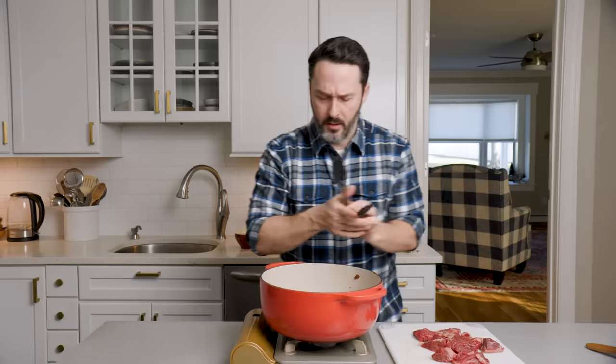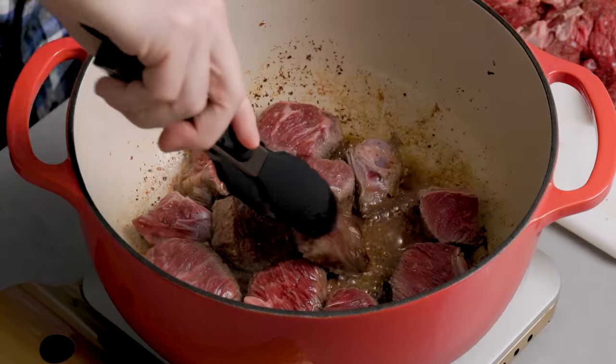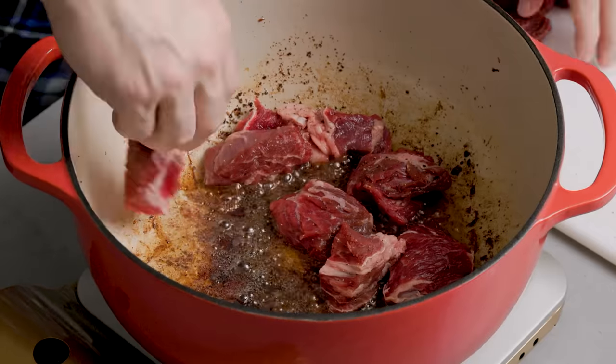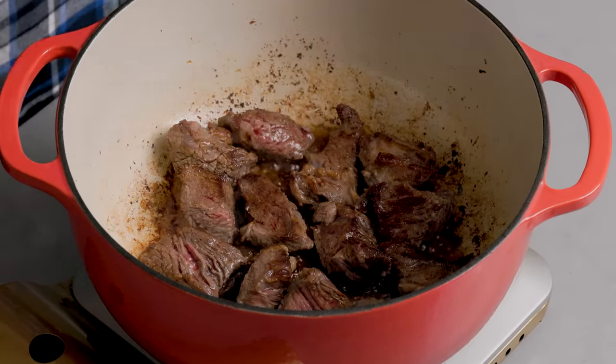Okay, it's only been a couple minutes. We'll see. That's all right. Not perfect. We'll let it go for a couple more minutes, pull them out, and we'll do our second batch. My pot right now, because I did 2 batches of beef on about medium heat, I'm barely not even medium, so I'm a little bit below. It's getting very brown, almost to the blackish part.